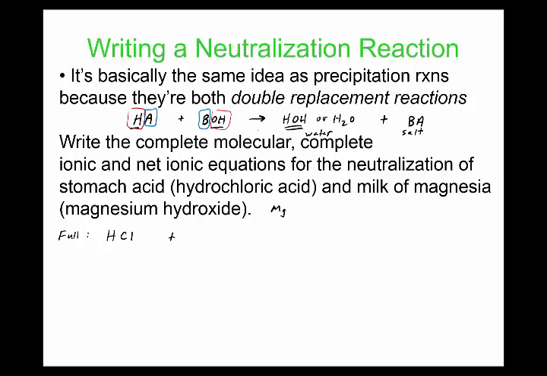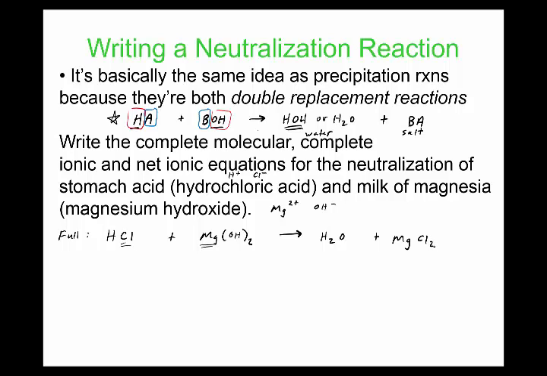You may need to write out your ions first if you're unsure before crisscrossing. So magnesium hydroxide: Mg is from the second column, so you have a 2 plus, and hydroxide is 1 minus. When you crisscross that, it's Mg(OH)2. And then you'll have H2O plus the Mg and the Cl. Just like this general reaction, same thing: MgCl2. And then you balance.